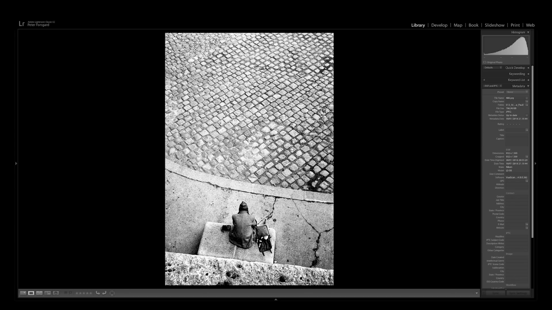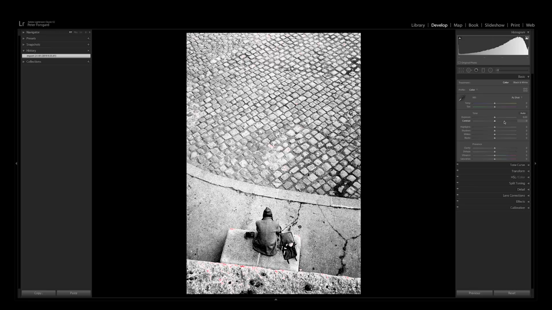I like the bird pictures more than this one, even though this is a nice and very classical street photography image. And as you can see, it's very well exposed because the histogram hits both ends, and there's not much to do. Well, this is a matter of taste too, if you want to make it a little bit darker, but otherwise this is really good, and black and white works very well with this.